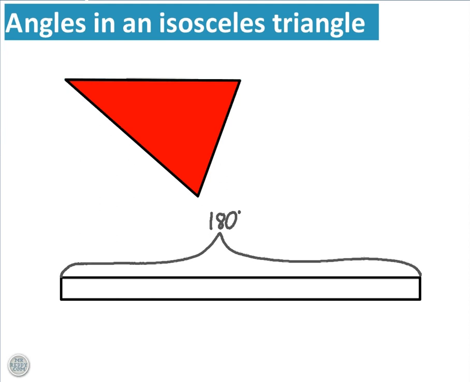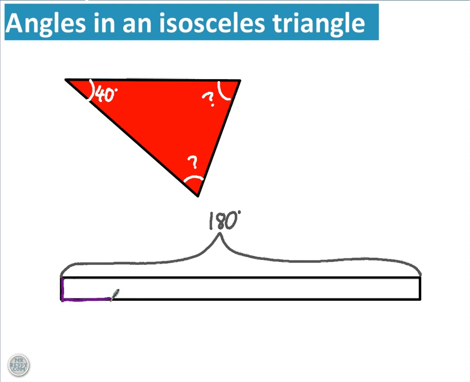Angles in isosceles triangles. Well, what do we know about isosceles triangles? We know that the two base angles are the same. So if we're told this one, which is 40 degrees, I'm keeping the numbers simple, then if we want to find these, it's not as hard as you might think, even though there are two that appear to be missing.